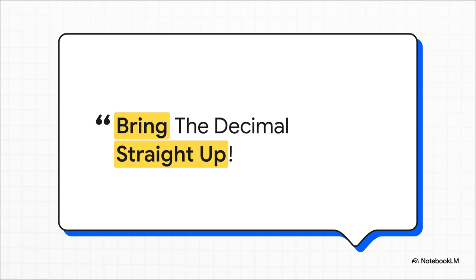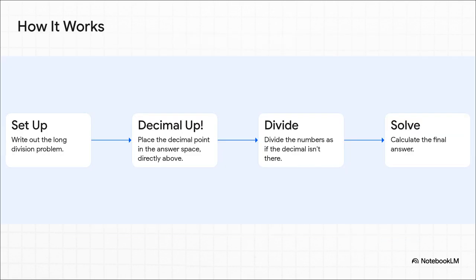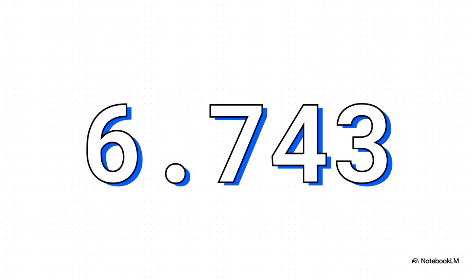Before you even start dividing, you just bring the decimal straight up. So the very first thing you do is find that decimal in 47.201 and put another decimal point right above it on the answer line. Just lock it into place. Once that decimal is there, you can pretty much ignore it and just solve the problem like you're dividing 47,201 by 7. It's that easy. And by following that one beautiful, simple rule, we get our final answer, 6.743. You see? You didn't have to guess where the decimal went at the end. You put it in its place before you even started the hard part.